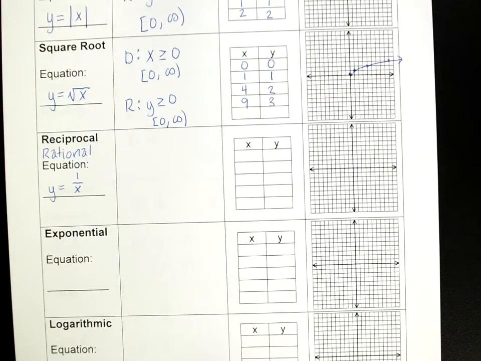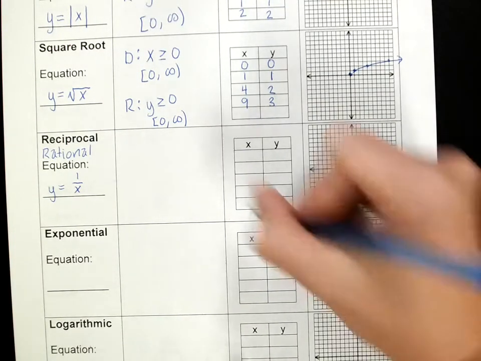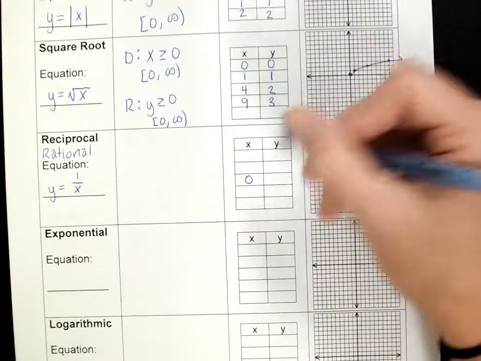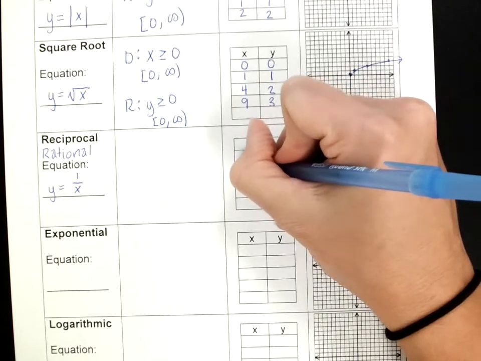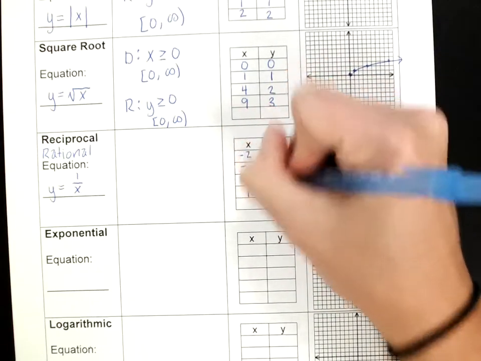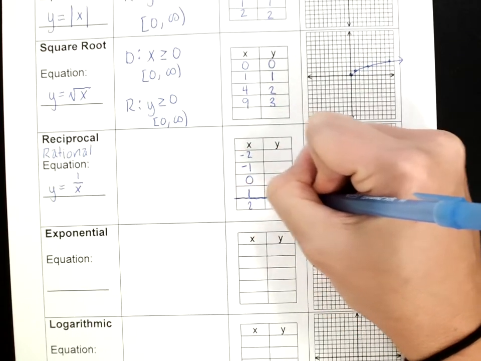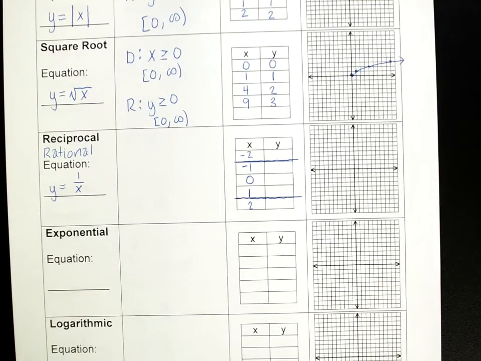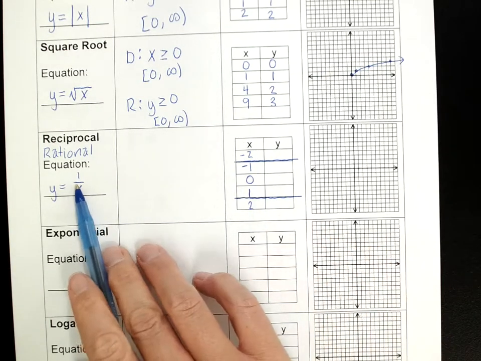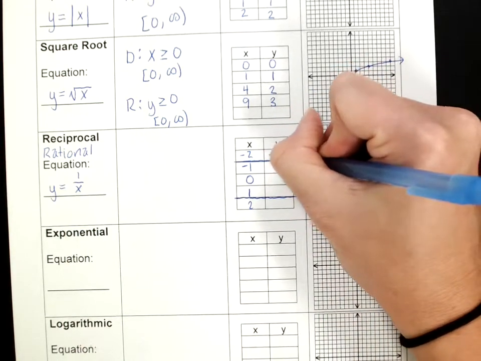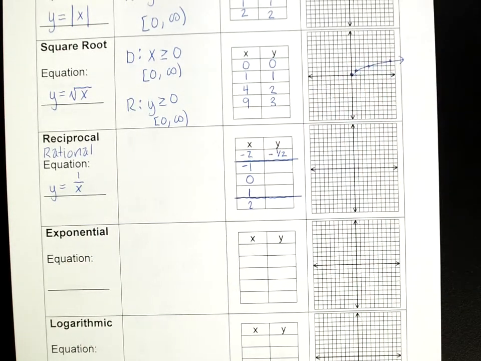For our x values for this one, we're going to switch it up a little bit too. 0, we're also going to have, mainly I want you to know -1 and 1. You could put -2 and 2 on here, but the main part that's going to be helpful for graphing this one is just between those two. If I plug in a -2, what is 1 divided by -2? Well, that's a -1/2.